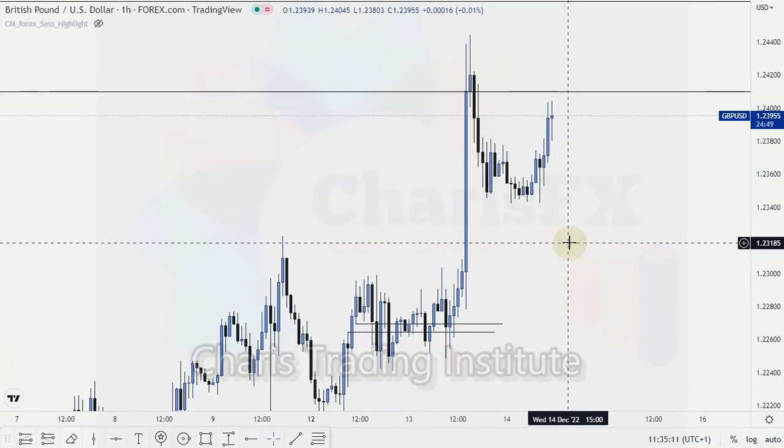So guys, you see that our analysis played out. Henceforth, I'll wait to see what price is going to do. Remember, we are not chasing price, rather we are trying to predict what price is going to do. But we are going to allow price to show us its price leg. Once we see that, then we position ourselves with the institutions.